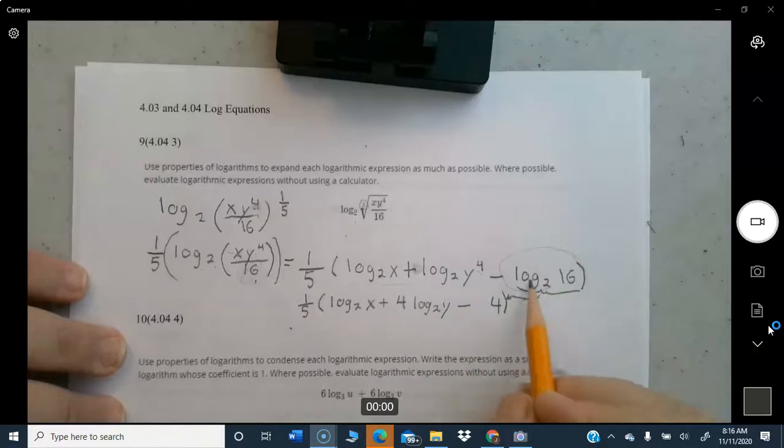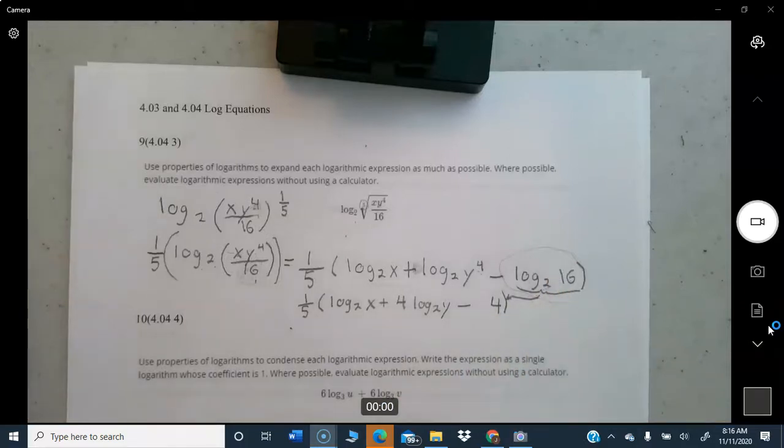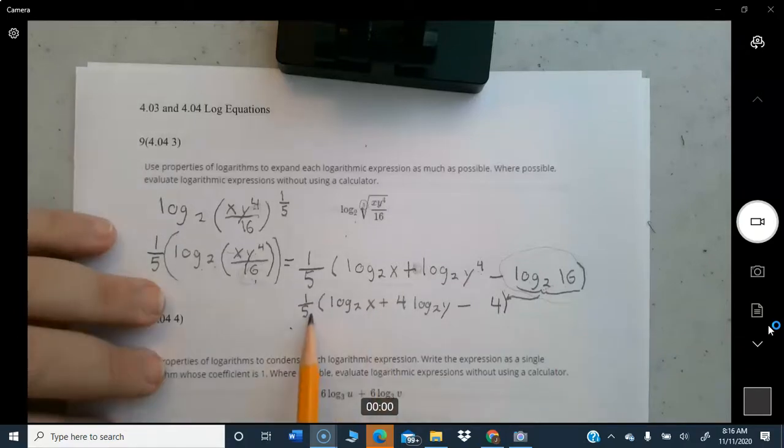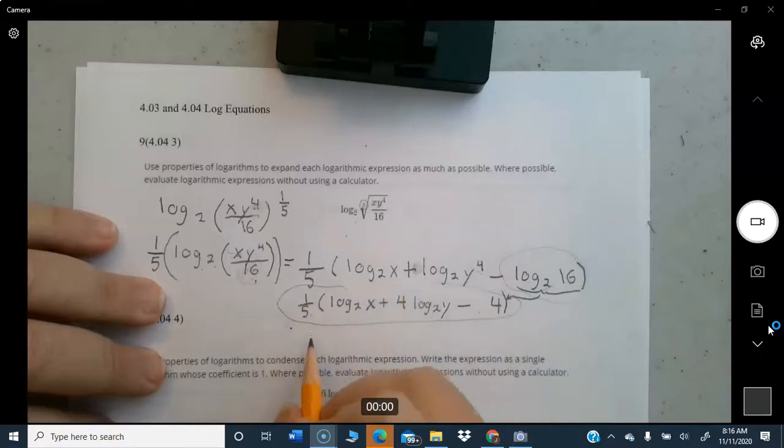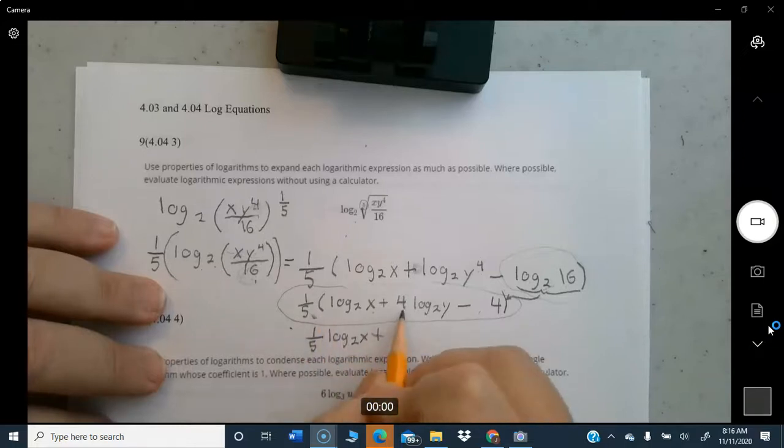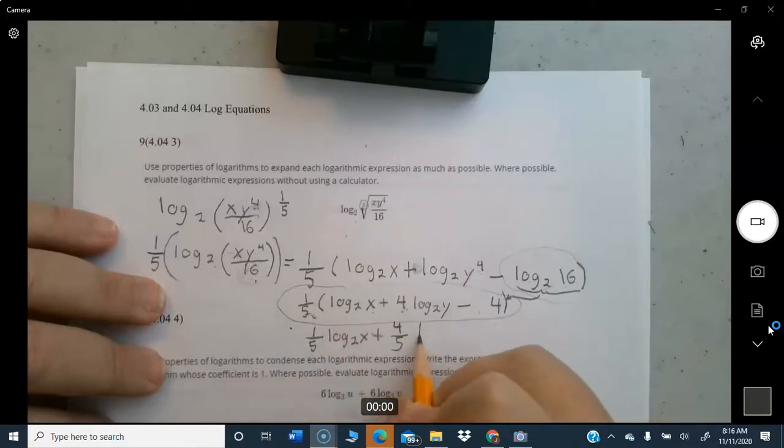Let's put it this way. If you left it like that, that's perfectly fine, unless I were to say, yeah, you gotta simplify that. Okay, there's only one more thing we could possibly do. We could distribute this 1/5 through to everything. So let's go ahead and do that. This to me is a perfectly good answer. Or it could have been 1/5 just multiplied by that, plus now you're going to multiply it by this 4 here, so it's going to become 4/5. 1/5 times 4, the 5 just goes down on the bottom, 4/5.